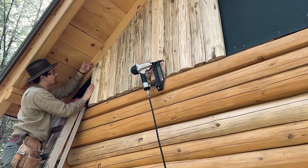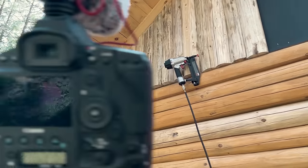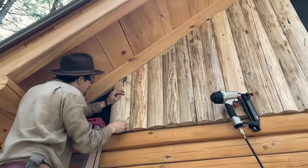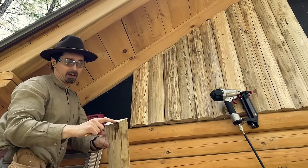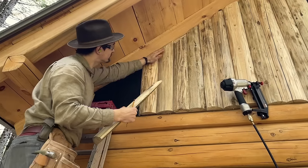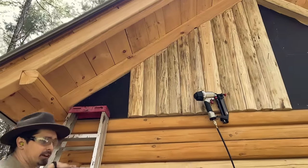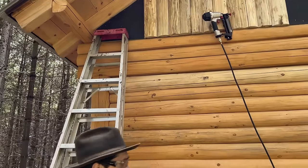I don't like this overhanging, so I'm starting to chop these down with the axe a little bit. So I'll just put a mark there on the top, and now I'm just going to axe down to there just to give it a bevel, just so it kind of rounds up a little bit. Otherwise it sticks out, looks weird, and it'll collect dust and crud.